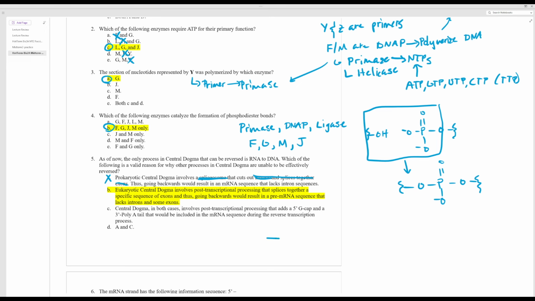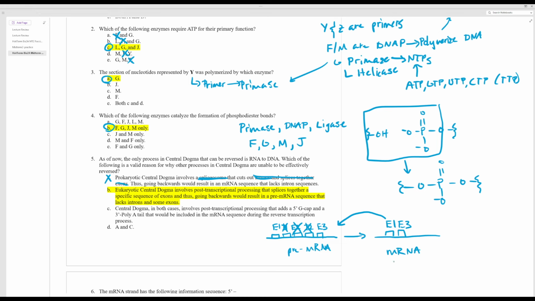So remember, with our pre-mRNA, we have some sequence. Say exon 1, intron 1, exon 2, intron 2, exon 3. This here is our pre-mRNA. Okay, when we splice everything out, maybe we splice out intron 1 and intron 2, and maybe we also remove exon 2. So my final copy, my mature mRNA, will only have exon 1 and exon 3, which means if I go backwards, right?